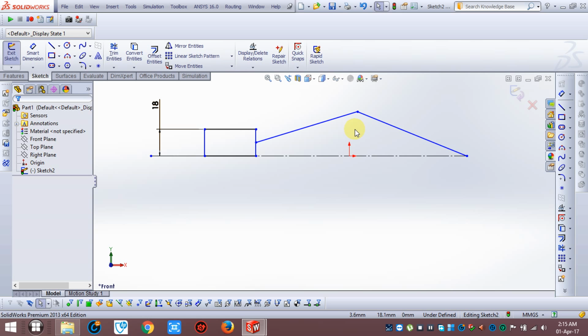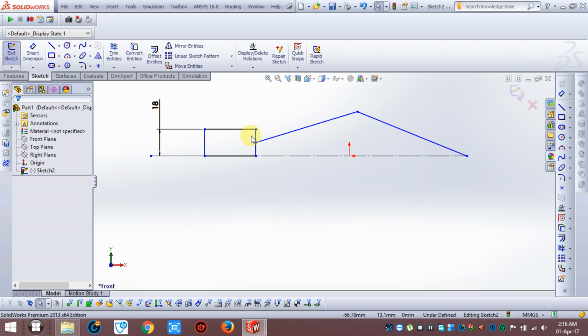I am not interested in a completely defined sketch which can't be moved, or a completely undefined sketch which can move anywhere. I want a partially defined sketch which will move according to my requirement.